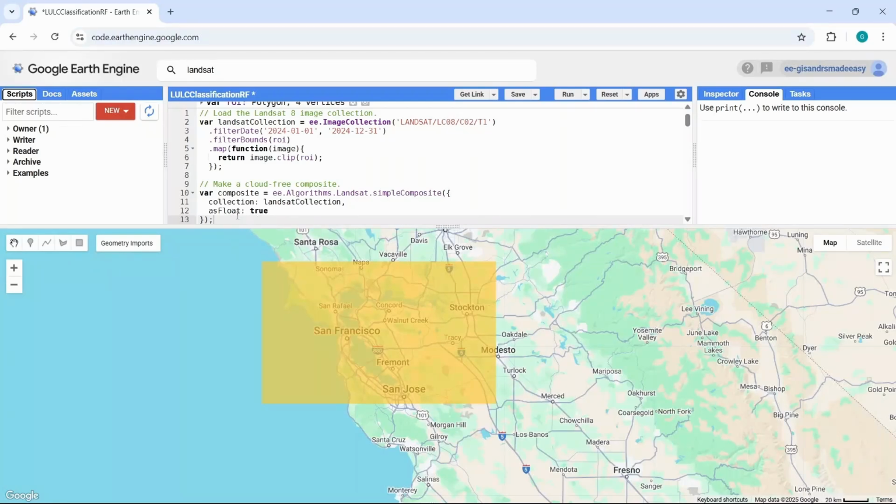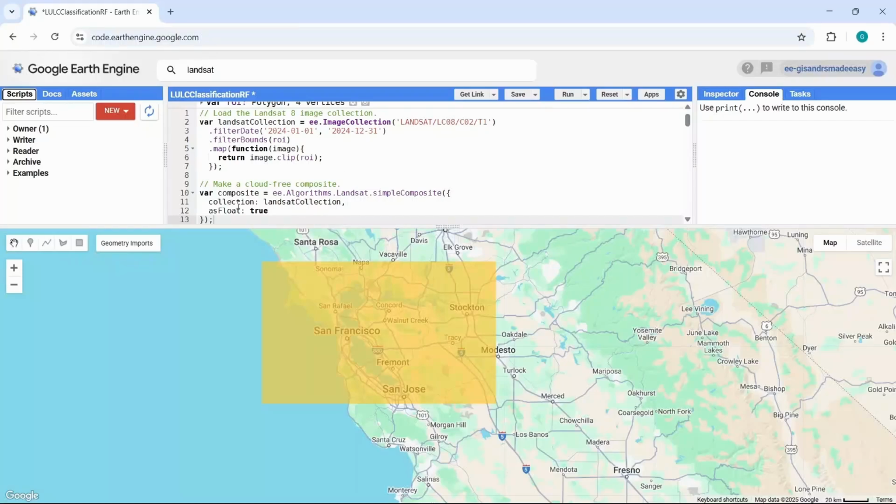If we define asFloat as true, then float values will be retained, and if we define it as false, then the float values will be converted to the nearest integer value.